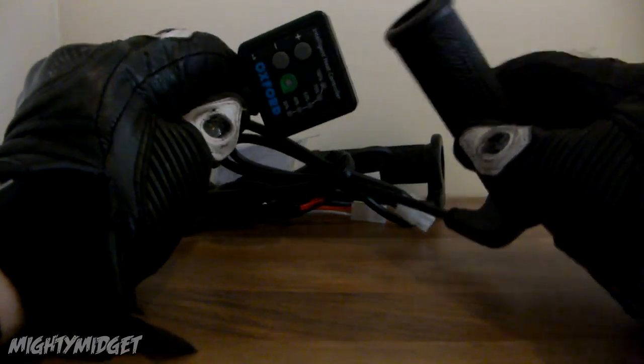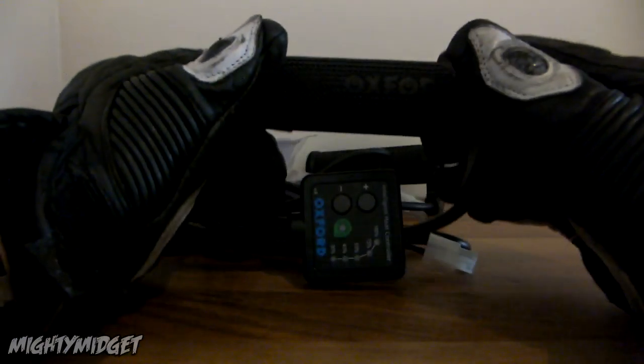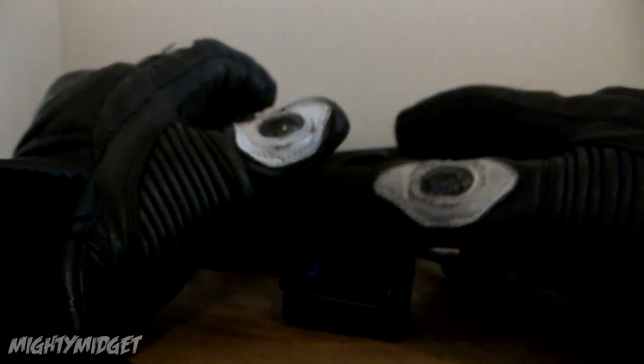hopefully it doesn't ruin the look of the bike, but I don't think it will, and I actually really like these grips. They look sweet and they feel really great. I don't see any problem with these, and it's going to be lush on my hands.